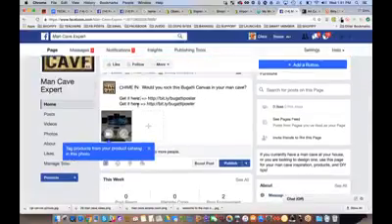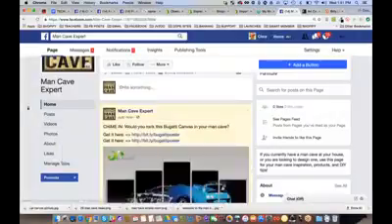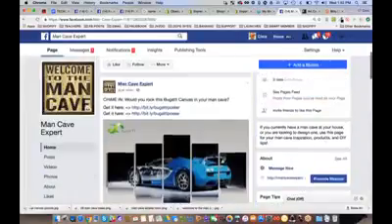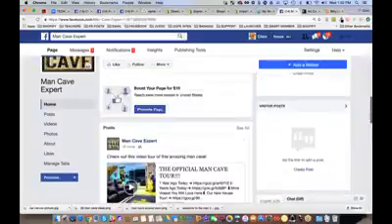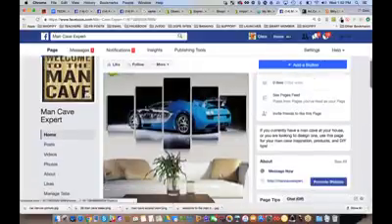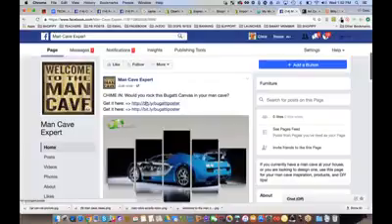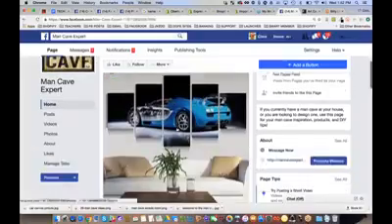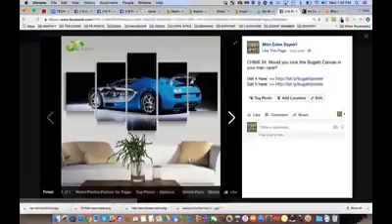So this right here is an example of a simple picture post, and let's publish that one. Look how it looks, right? So now you've got your Man Cave Expert page. You're building up a lot of cool content, and now you've got a nice picture, and this picture sells something. This is called a picture post. What this does is basically it's just a picture. When people click on it, all they see is a picture, but this does well for engagement.